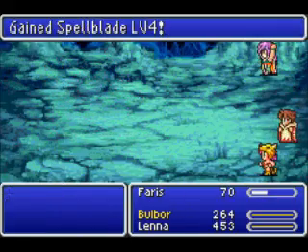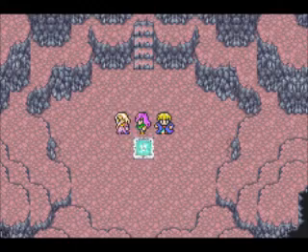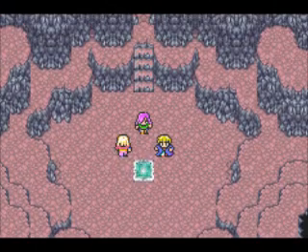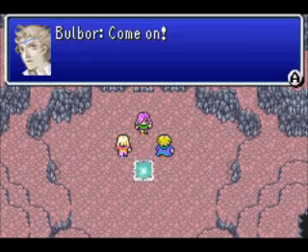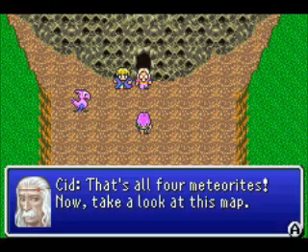Ferris and Bulbor both gain job levels. It's not their final one. They still have skills coming up. Of course, Ferris has Spellblade up to level 6. Bulbor has one more ability coming, and that will boost his MP.